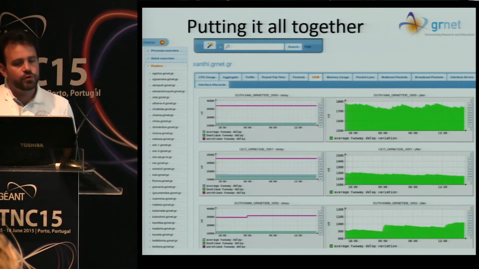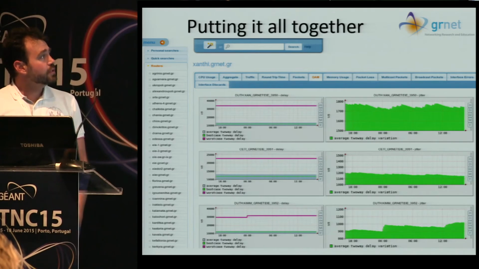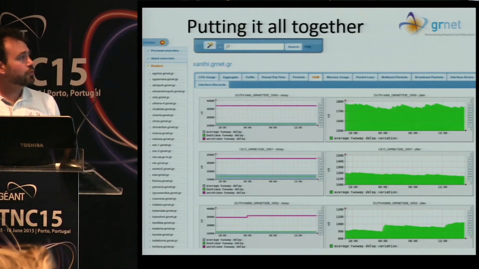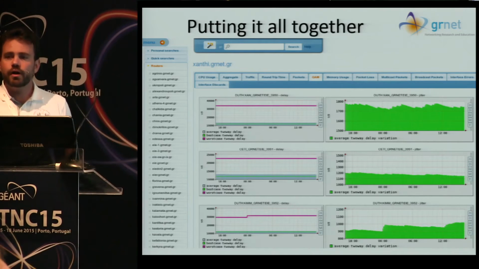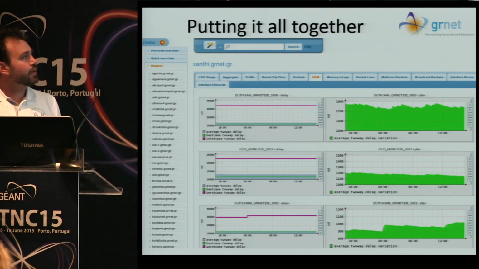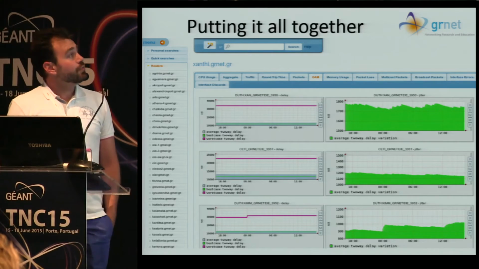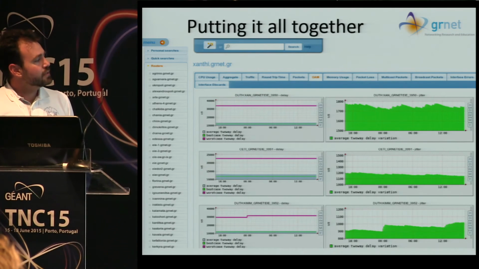This is an overview, publicly available, of course. This is the monitoring tool that is deployed internally. It provides monitoring statistics for our customers. You can see the tabs here, that a new tab has been inserted, the one which is related to the OAM. And what you can see here, from a specific router, are the delays and the jitter, the variation.